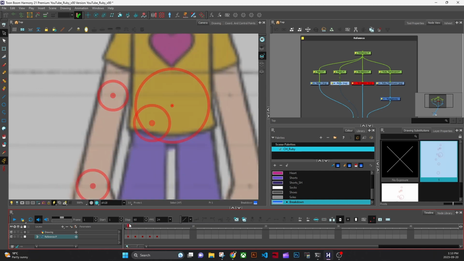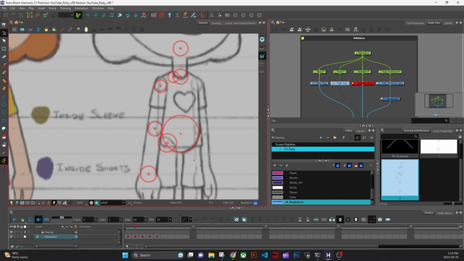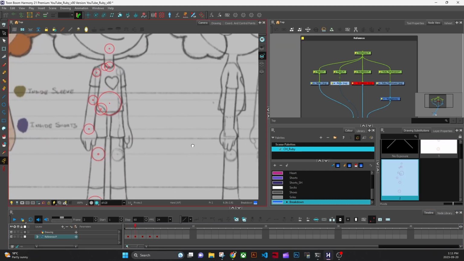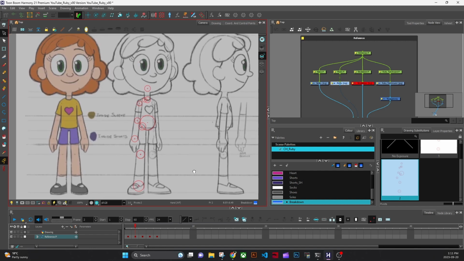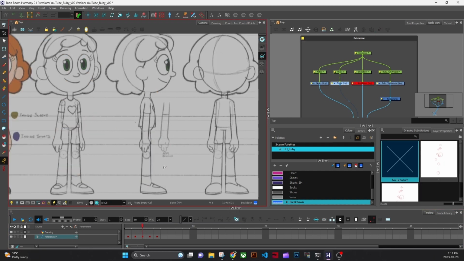That looks to be more on the right level there. There we go. And then again, I can control copy, profile, control paste.